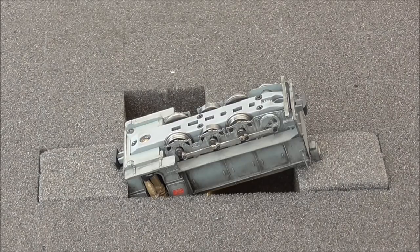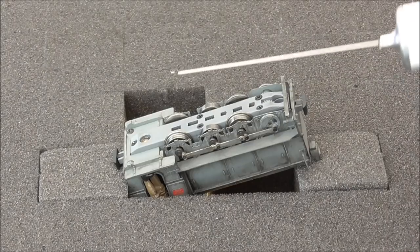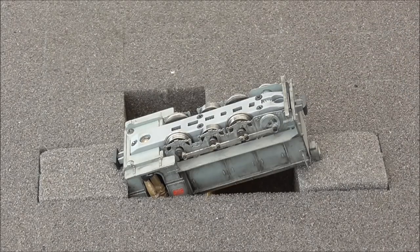I only oil as part of my cleaning routine every couple of shows, after the model's been running for a fair few hours. Since this model was last oiled I've done one or two exhibitions including the Bristol Model Railway Exhibition, which was a three-day show, so the model's been running flat out over that weekend and is in need of an oil. Now that all those gears are oiled, I'm going to go around the outside of the model and make sure all the little moving components also receive their little droplet of oil.